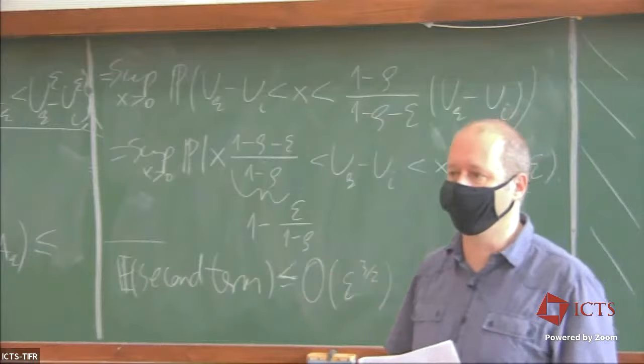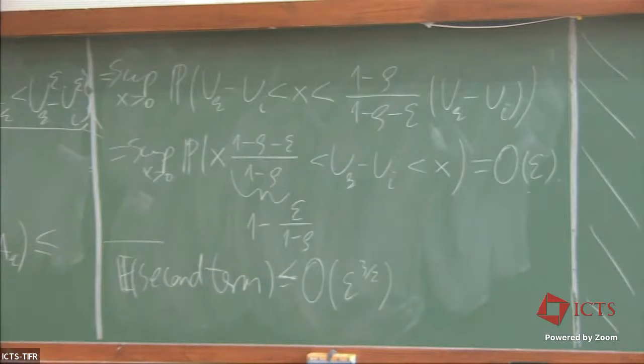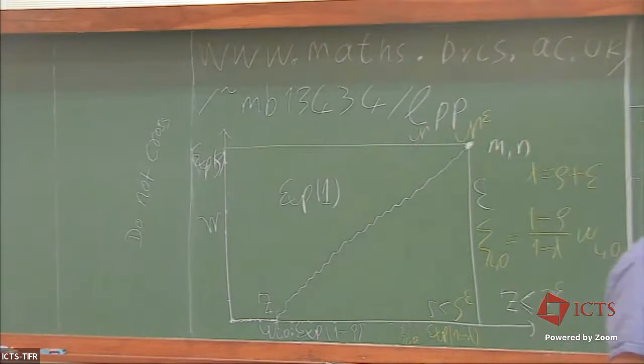Yes. No, no, of course not. I just need little o. Yes, you're right. That's all I need. That this probability goes to zero as epsilon goes to zero. So yes, that's because all the weights are continuous, so the probability that you're just on the verge of jumping is zero. In fact, you're right. But I thought this was interesting somewhat. I hope so. But you're right, I'm actually proving a bit more than what I need.